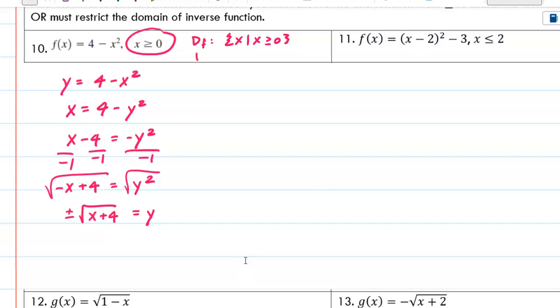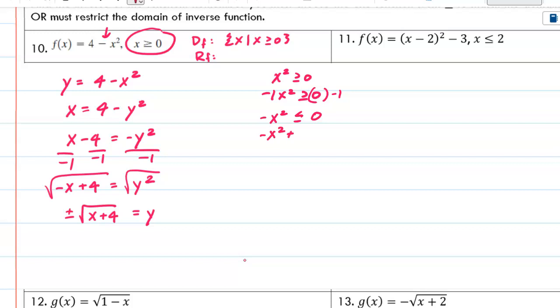And then the range of the function was, it's reflected over the x-axis, and so we could do the same thing as we did for the radical. We could take y and set it less than or equal to, we could multiply by x squared. That's what is happening right there. But when we multiply both sides by -1, it also flips the sign. And then we add 4. So y is less than or equal to 4. We can do the same thing.